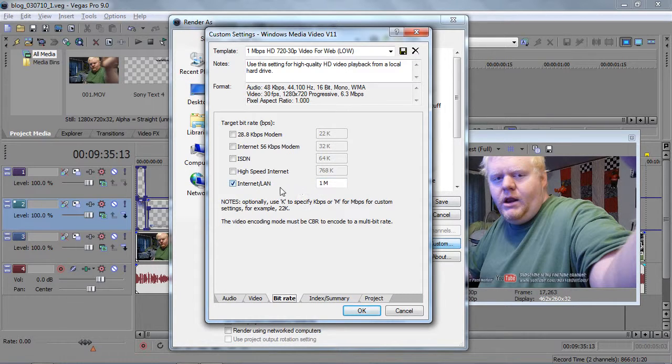Generally, for uploading to YouTube and for general working and archiving, you want to just check 1. And I've put in manually 1M, which means 1 megabit a second. You can change this to anything you want. If I want to record this at 6 megabits a second, then it would. Not a megabyte a second, this is megabits. Remember, there are 8 bits in a byte. Everything is done in megabits or kilobits when you're talking about video bit rates, not bytes.